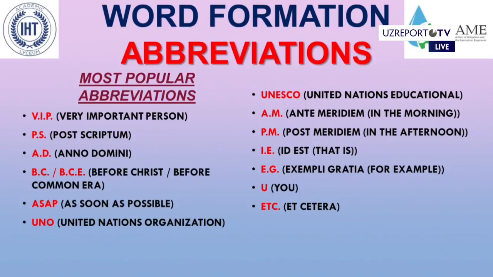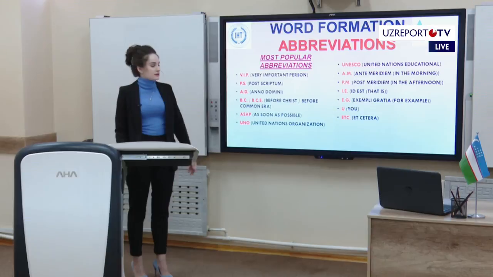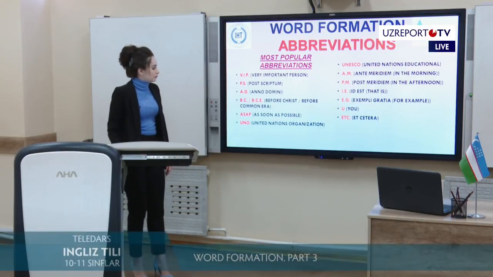So, ASAP. ASAP is quite spread among youngsters. We know this word, and even in chats you may see this word. UNO, United Nations Organization. Well, UNESCO, United Nations Educational. Next one, AM, PM. We use these words when we talk about period of time: the first part of the day and the second part of our day.